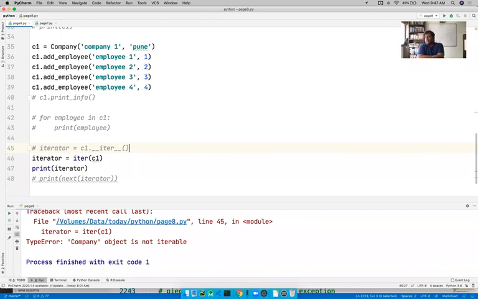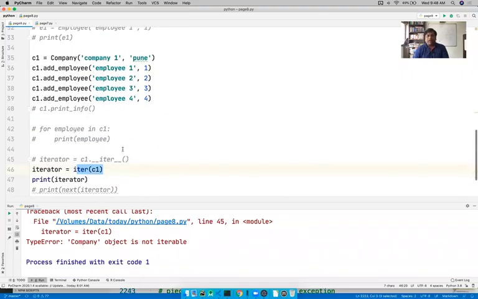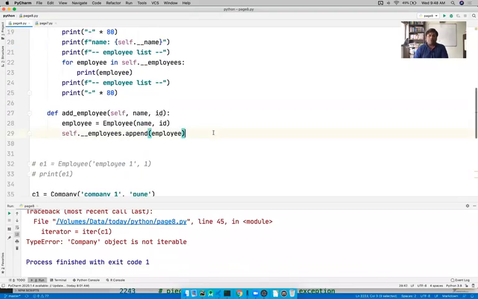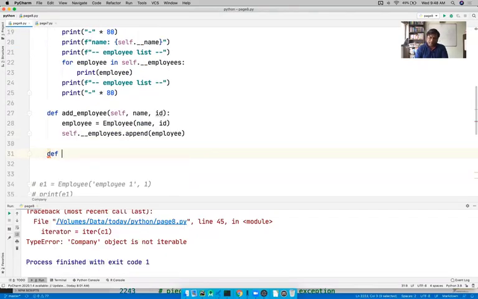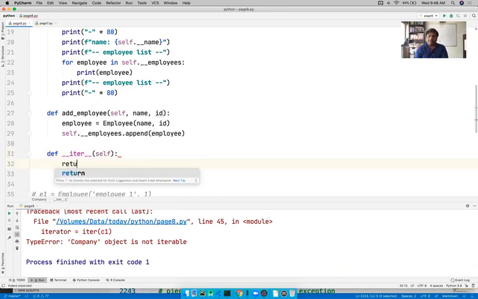I hope you can understand that now, like what we saw yesterday, method overriding and operator overloading. It's the same concept, an extension to it. If I want my object or my class to be iterable, all I have to do is override this method and return an object. So I'm going to go back here, implement __iter__, and say return self. Self means return the same object. Let us first get it iterable, and then we'll see how we can iterate over it.